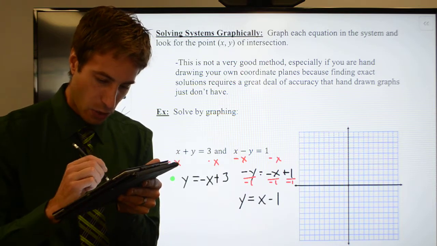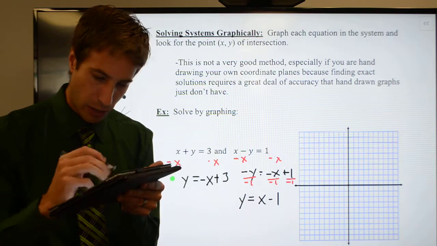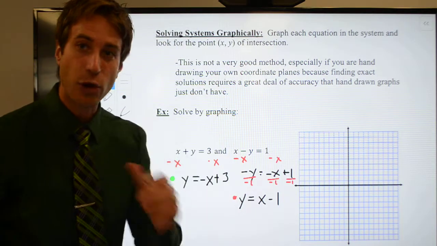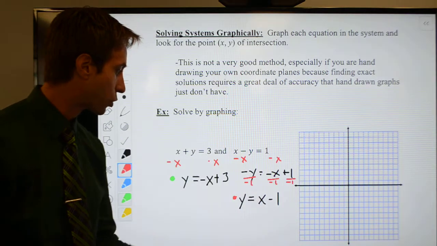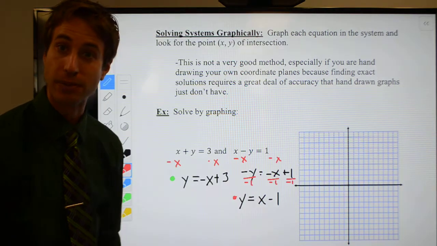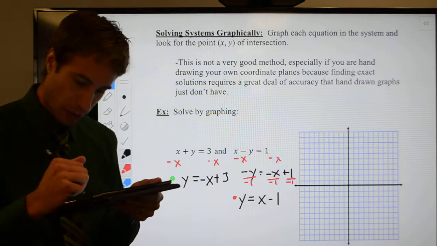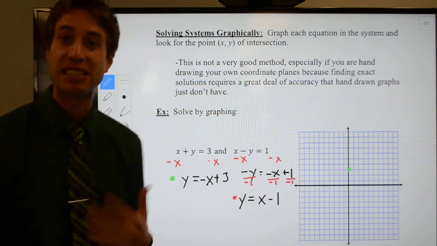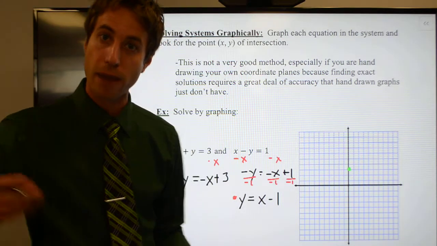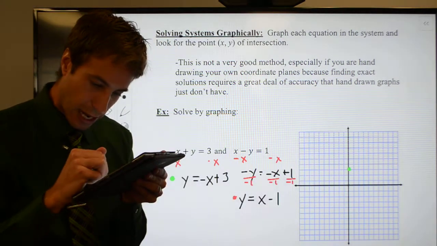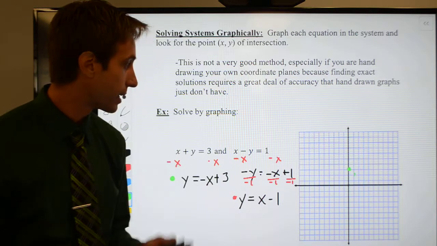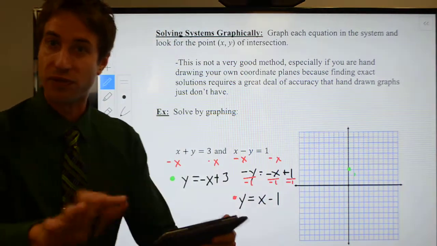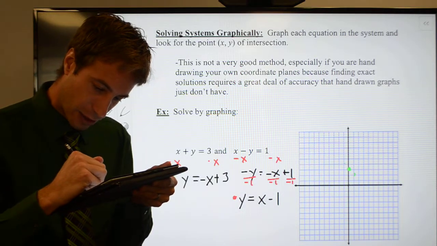I'll graph that one in red. That way we can tell the two equations apart. Here we go. These are now in slope-intercept form. My first one, this is my y-intercept. It is a positive 3. So I'm going to go 1, 2, 3. That puts it right there. My slope is a negative 1. That means down 1 and then over 1. So down 1 over 1 would put me right there. I could also go up 1 and back 1. Exact same thing. In fact, that just works so well.